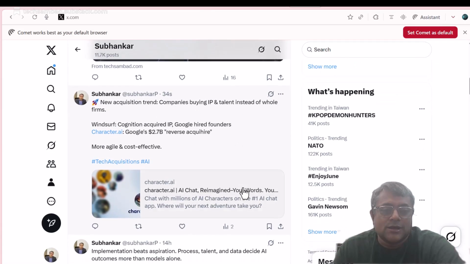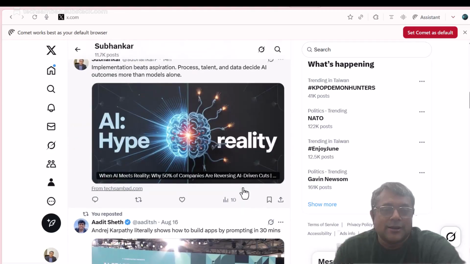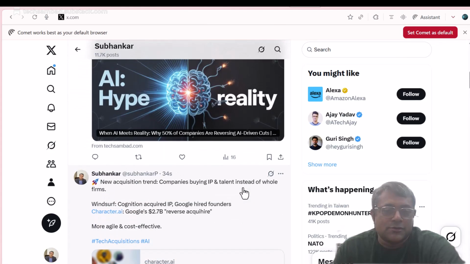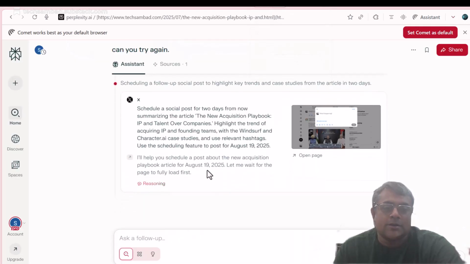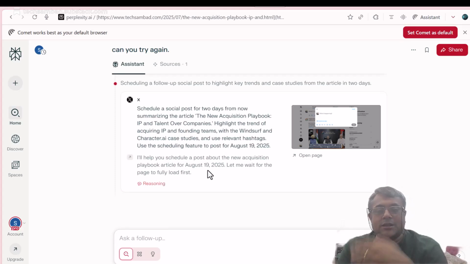So it actually created a trend and it put in a lot of stuff out here. I'm quite happy with the way it worked here. The thing is, initially the LLM did not work well. GPT-5 maybe had some problem at the back end, but it's good to see that Sonnet 4 did the work with the agent, and now it is scheduling.